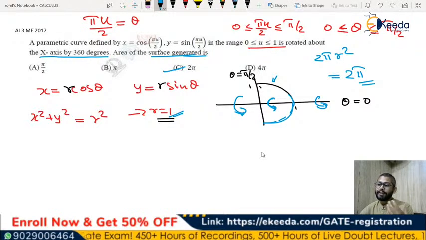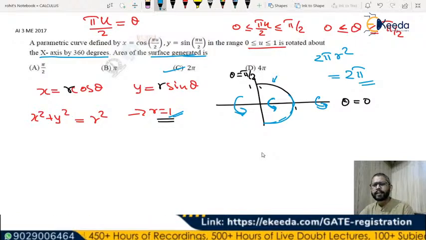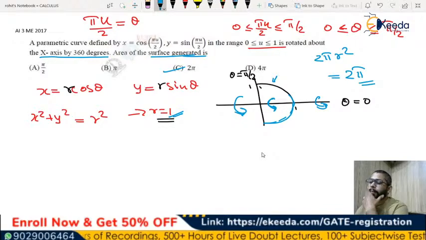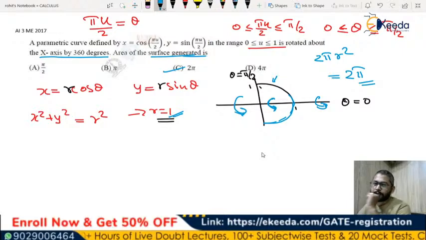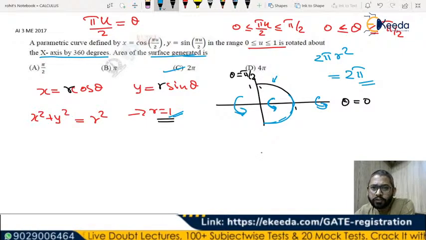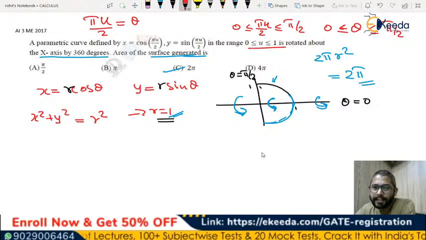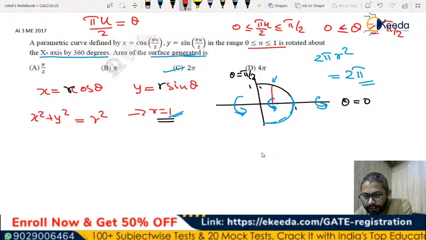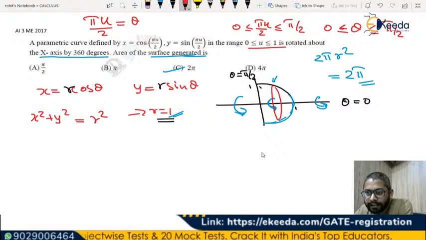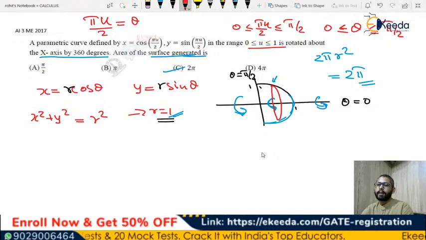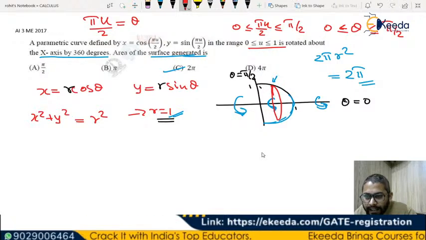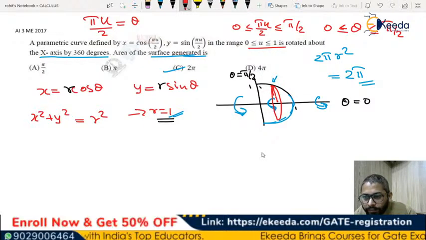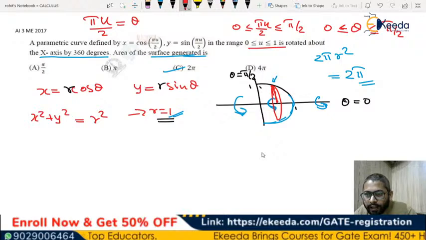But if you want to solve it conventionally and find the values, possibly next time they won't ask you this, but you should know how to solve such questions. So in that case, you need to find the circumference. Let's say this is the circumference. What is circumference? 2 pi r. So what will be r in this case? The r in this case is nothing but y. Yes, this is the y.